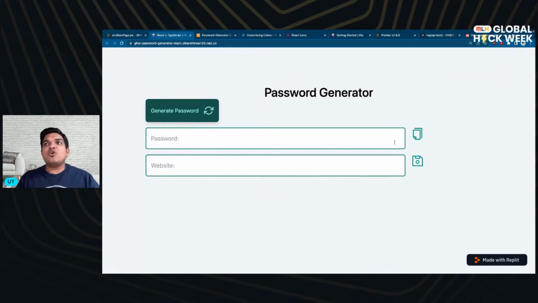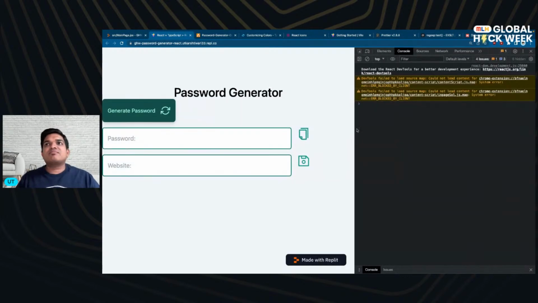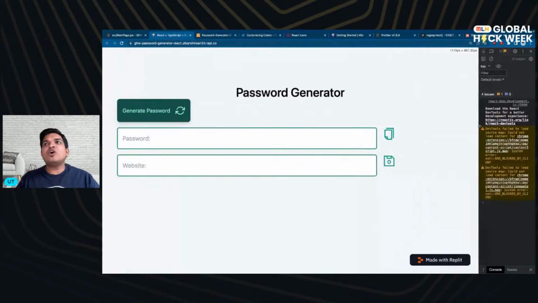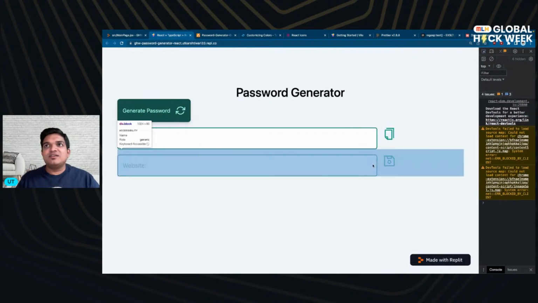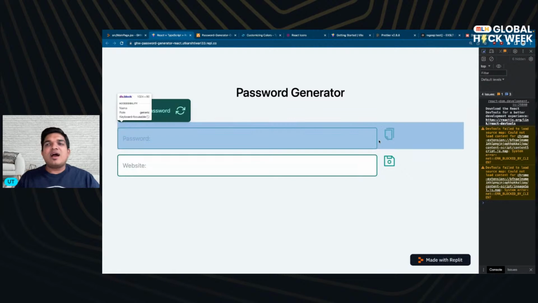The second thing was this button that we had added, the copy button and the save button. It was not exactly aligned. Okay, that was the problem.